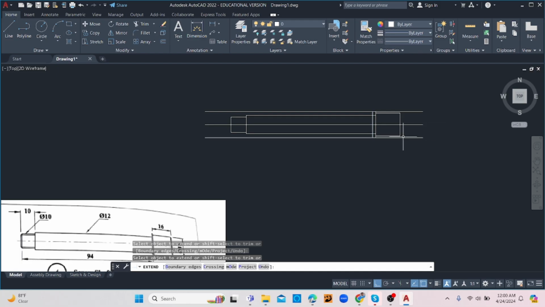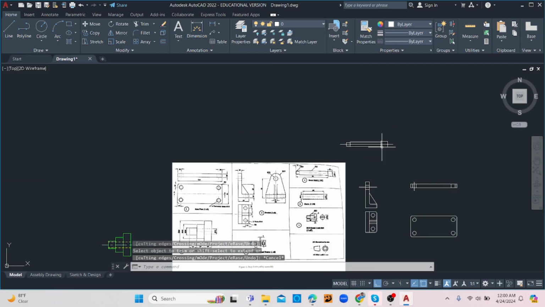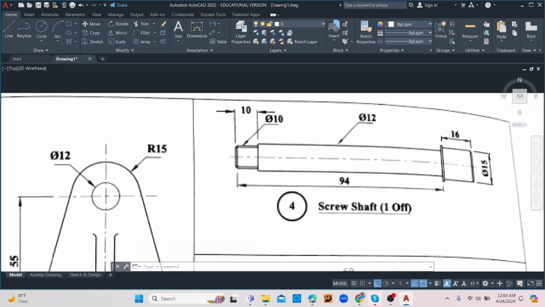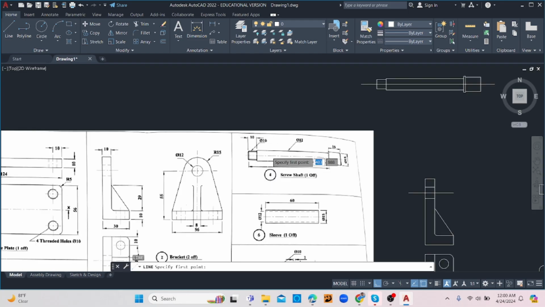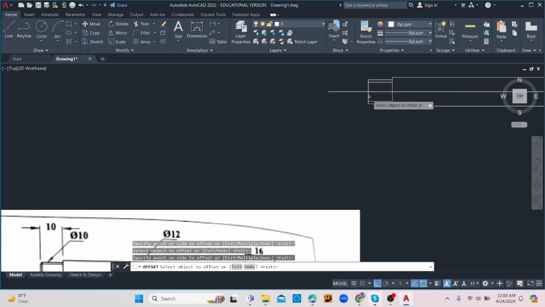And then we clean up our drawing by trimming, filleting, whatever method you choose. So we're getting rid of all these extra lines. Now once that is in place, it's time for us to add the threadings to our end bolt over here, that is to here. So what are we going to do? We're going to be offsetting 1 on either side of the line. So we're going to offset 1 inwards, 1 inwards, 1 this way as well.